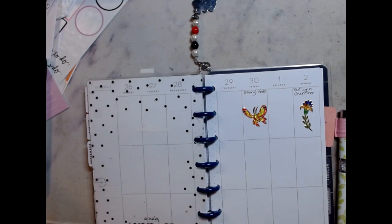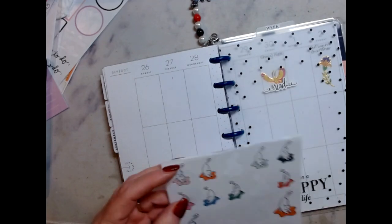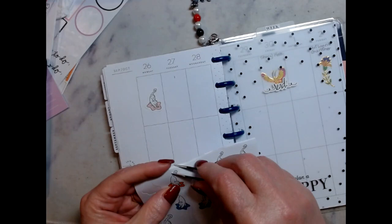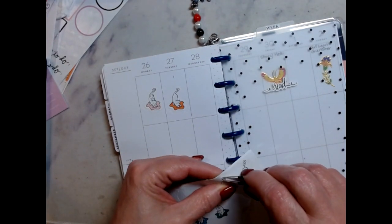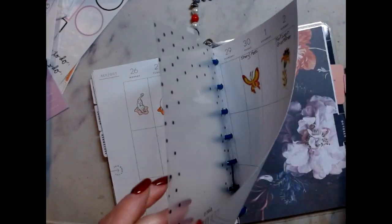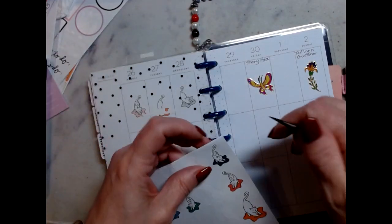I might have to go look in my little drawer that has more, I think there's some more metallic stickers. So then we'll take these here. We don't have many cat stickers left from the cat book. So yeah, I'm using all the cat stickers that I had bought a while ago. And I don't have many sheets left, but it seemed like I had more than this. But I didn't see any more.